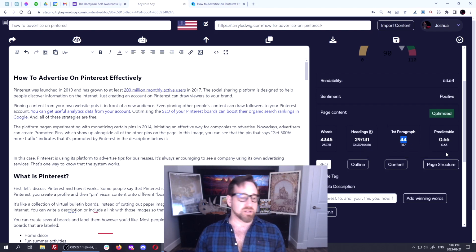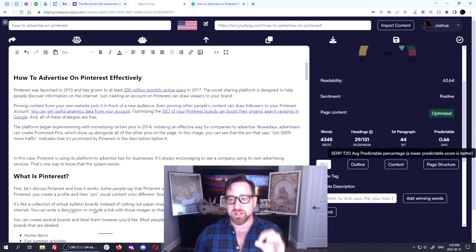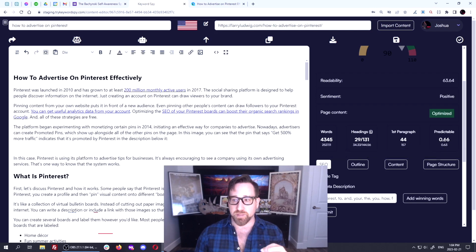Here's a new thing that we've built in. Now this is next generation that absolutely nobody else has. Look at the predictability score. This is the predictability of the writing. This is the amount of predictability from a next generation way of determining whether it is AI content. That's the predictability of the top 20 of your SERP. You want a lower predictability score because that means you are less likely to be flagged for AI content, whether it was AI written or not. 66% predictable is pretty high, especially when the SERP average here is 63%.